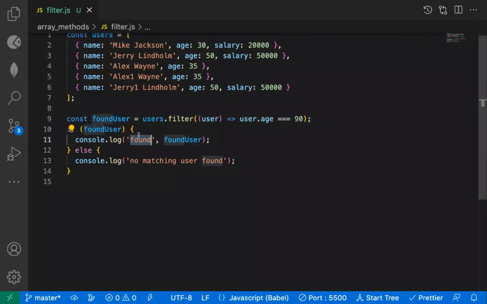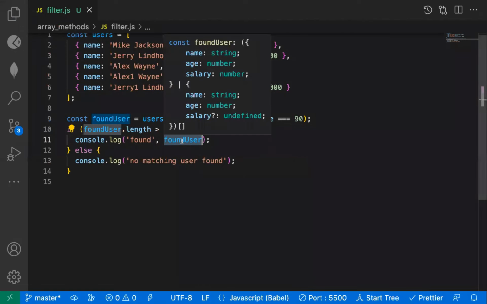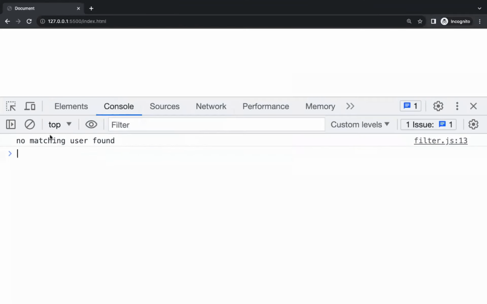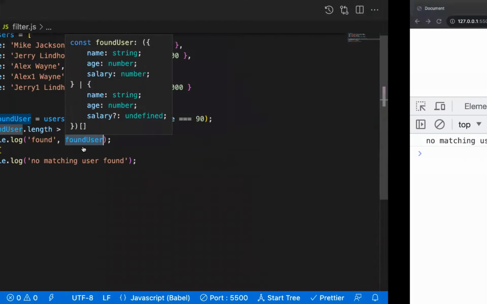You still get found. Even though there is no element, you still see found. So whenever you are using filter method, you need to check dot length because it will always be an array. So length is greater than 0. Only if there are elements in that particular array, then you will print this console.log. Now you can see no matching user found.